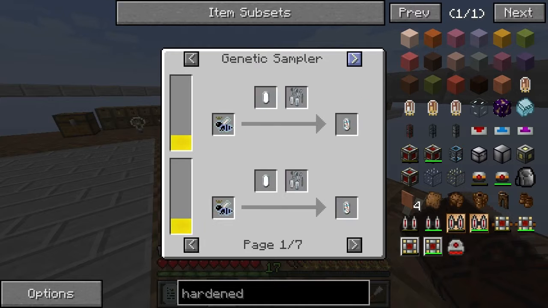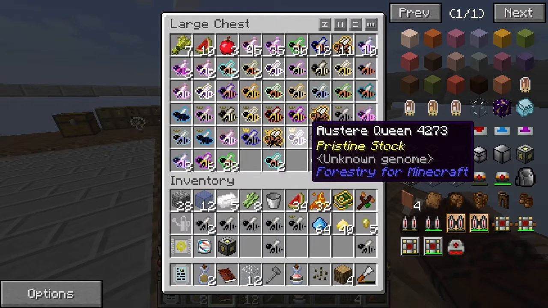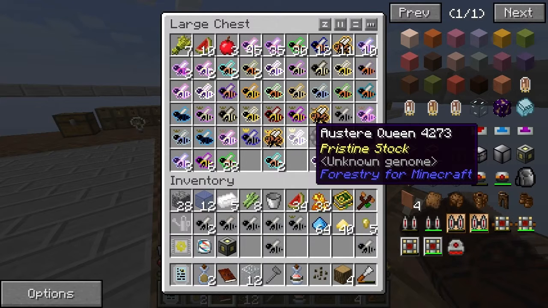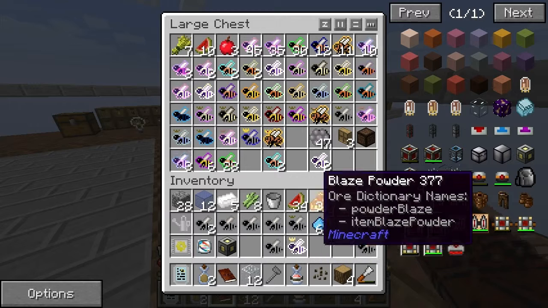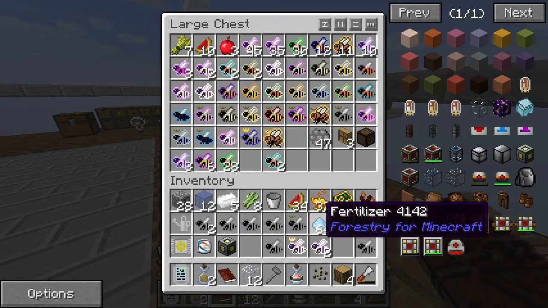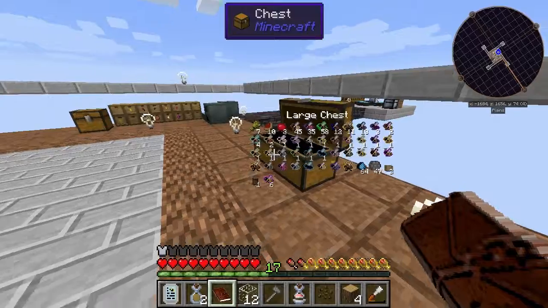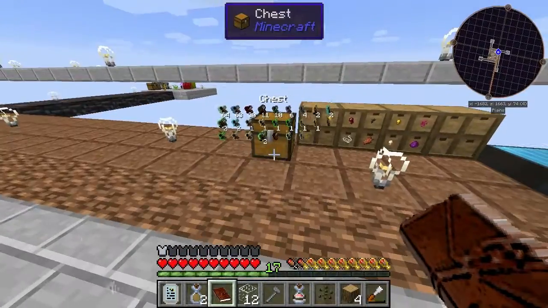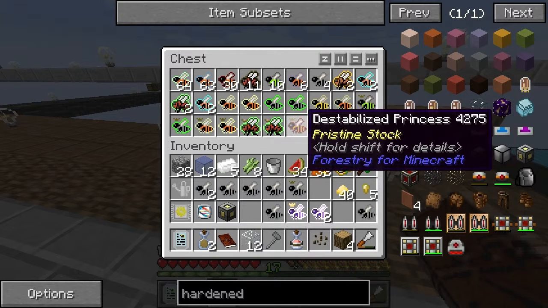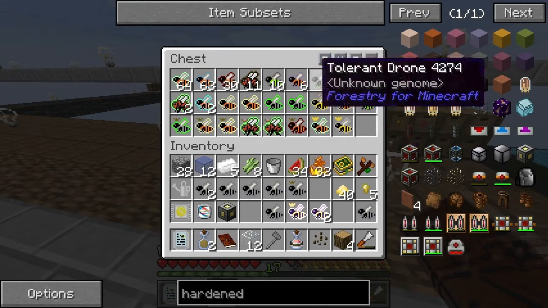Lead is not so useful, I don't think. Got an Austere Queen here. I'm definitely going to be working with these, aren't I? Yeah. What do we have in here? Common, Brainy. This is the chest I need.